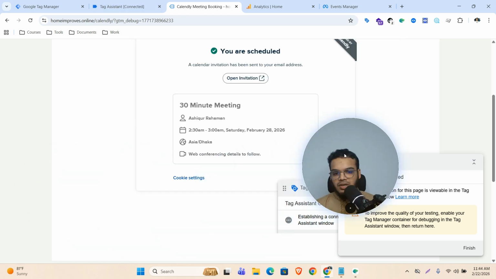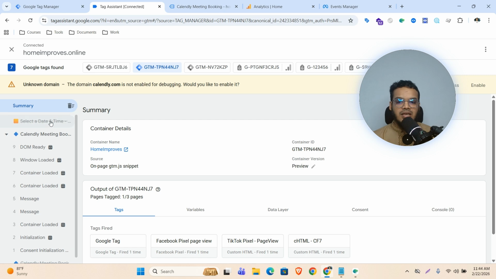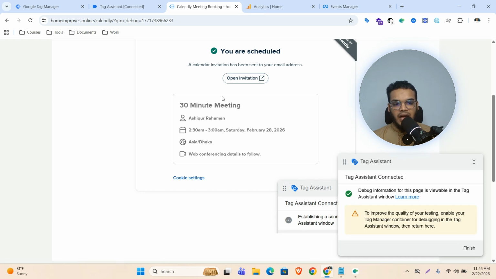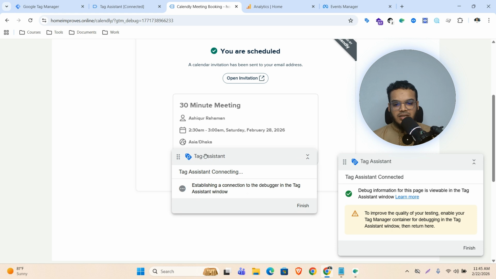Okay. So now if I check the debug, you see that nothing is pushed related to this form in the data layer because this is kind of in an iframe. How can we clarify? You can see from here, and also this Tag Assistant is for this form, and it is showing that GTM is not connected to this form, but this pop-up is showing that GTM is connected to the website. It's because this form is in this website but as a sandbox, as an iframe. That's why.